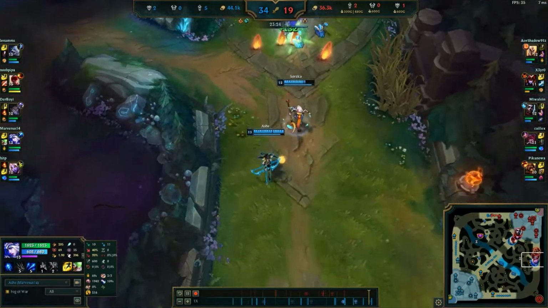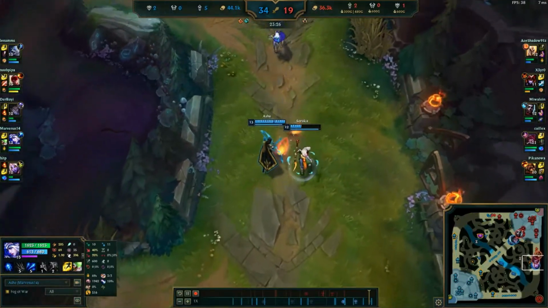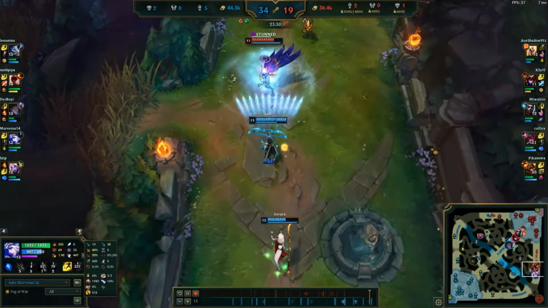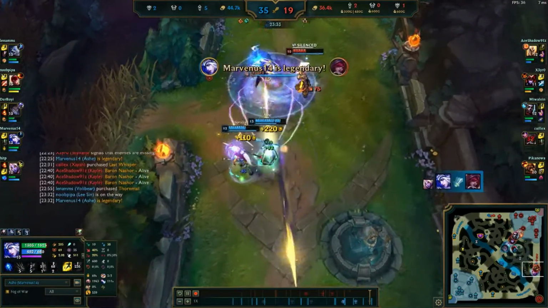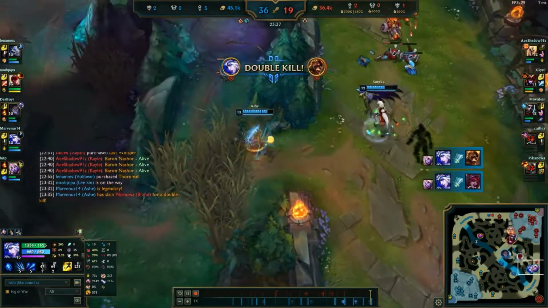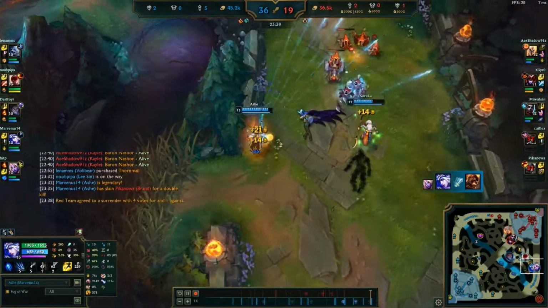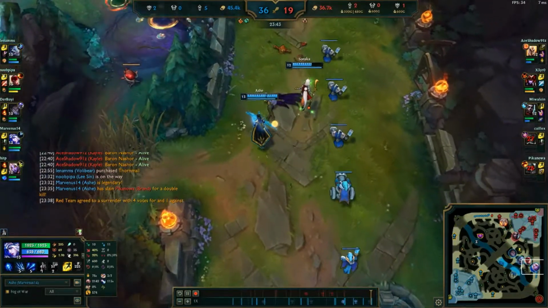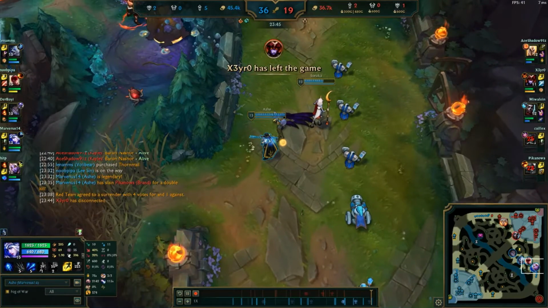My support is lagging a little bit behind, but don't worry, guys. They overextend way too much, and, well, they get what's coming to them. So I have my ult up at this point. I completely melt through Brand as well as Ashe's health. And they FF.